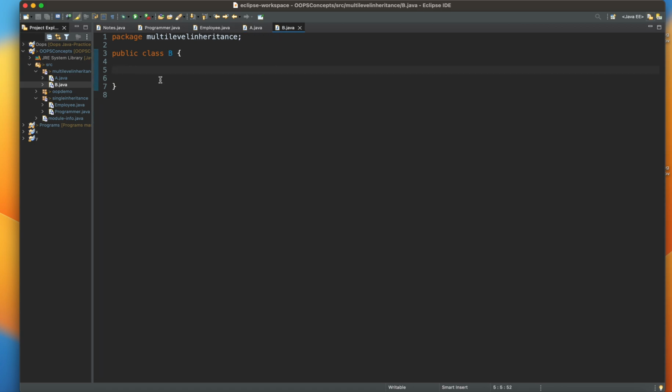If your class A has these two methods, class B will also have them, or not, it doesn't matter, but we'll write one more method here, public void get output. This will give you output.